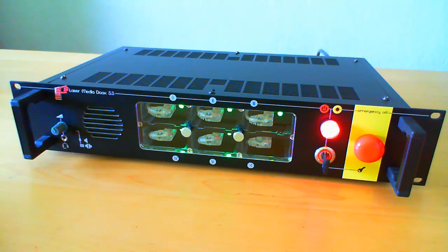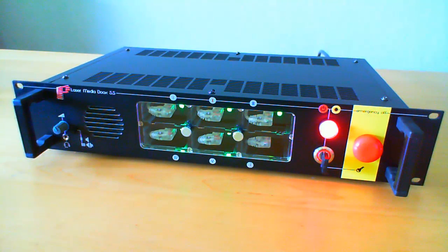Today I want to present you the new Pangolin Laser Media Dock 5.5. To run a laser show you need much more than only the laser output.